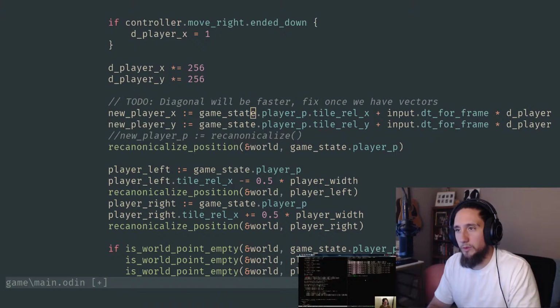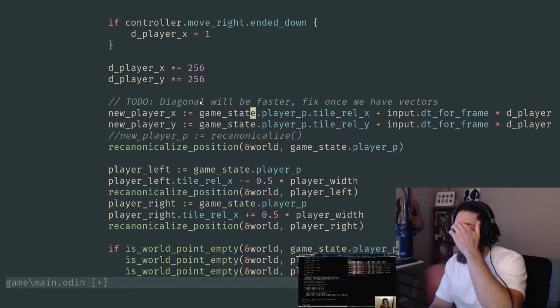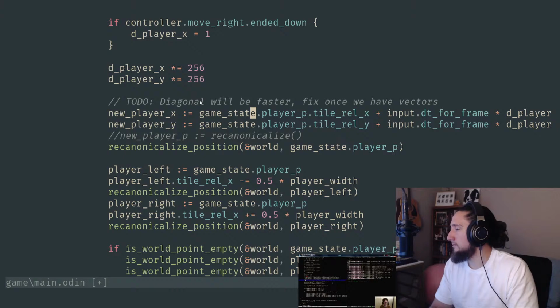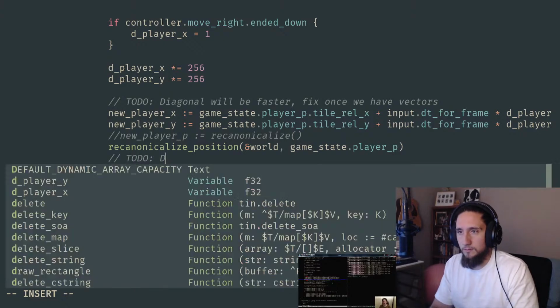Yeah, I'm jumping too far ahead here. I think it's kind of annoying. You have to remember to do this recanonicalize after you do these offsets. So what I'm saying is it's better if we just make a function that does the offset and does the recanonicalize for you, so we know we can just call that and it does the right thing. And I could put a to do in there as well. To do: delta function that auto recanonicalizes. Okay. And we'll see that in a second.